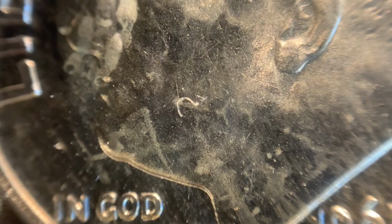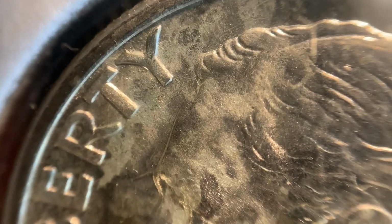So as you guys know, the mint marks are indeed on the reverse of these coins. All in all, this is a really nice BU example that exhibits some of the normal kind of milky spots that you would typically associate with silver of this date. But let's go ahead and take a look at the reverse, and let's go ahead and check this out.